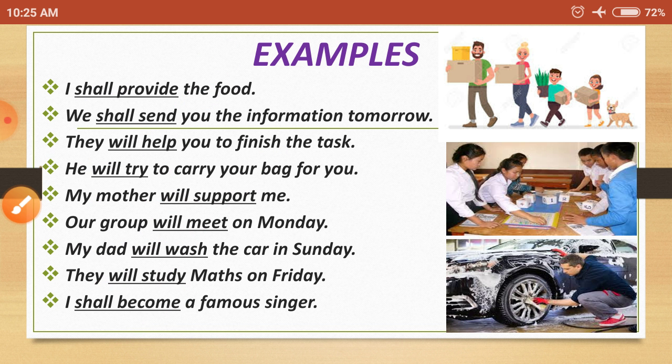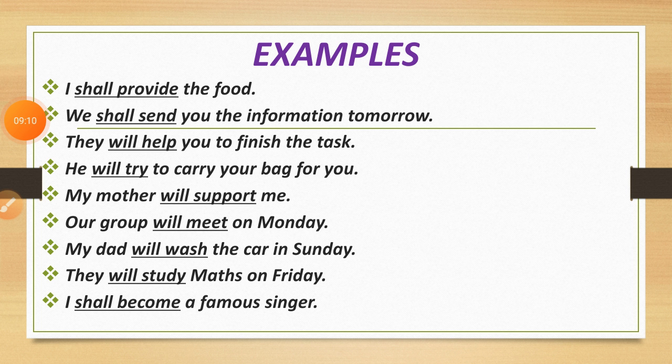So I shall provide the food. We shall send you the information tomorrow. They will help you to finish the task. He will try to carry your bag for you. My mother will support me. Our group will meet on Monday. My dad will wash the car on Sunday. They will study maths on Friday. I shall become a famous singer. So these are the examples for simple future tense.